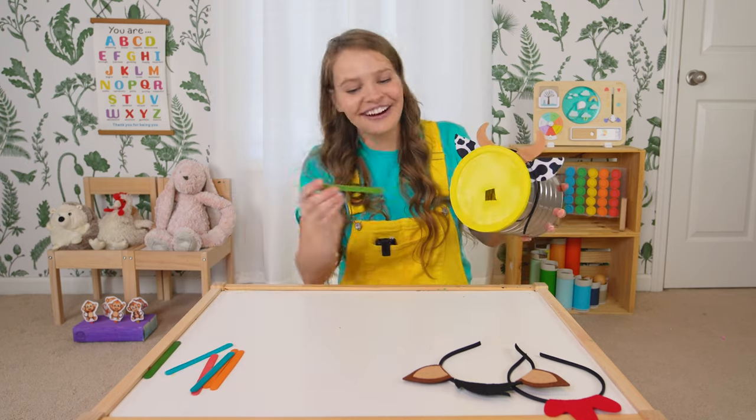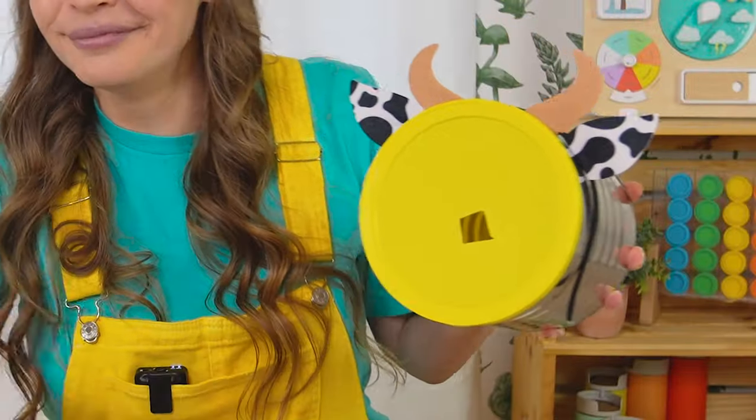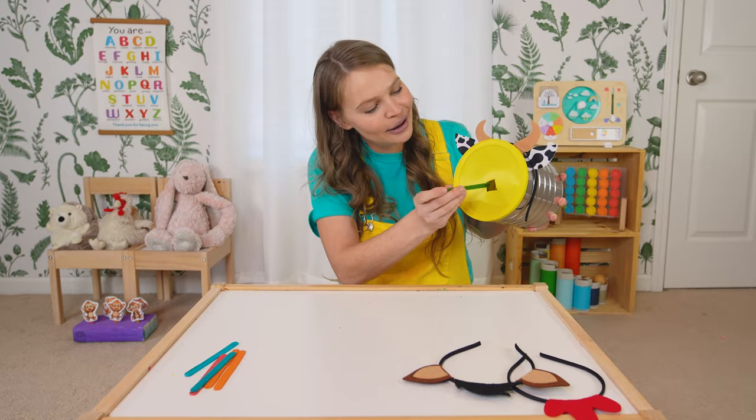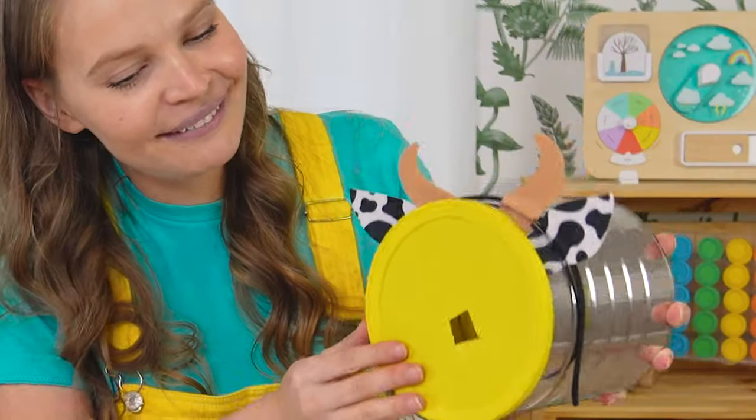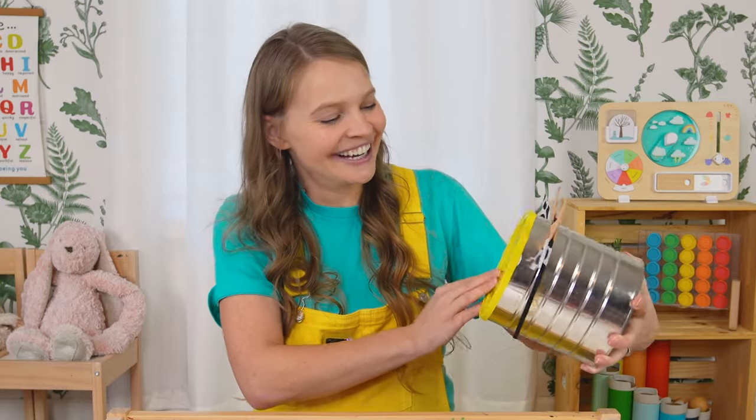Let's do another one. Let's put it in. Yum, yum, yum. And another one. Yum, yum, yum. I'm all full. Thank you. Moo.